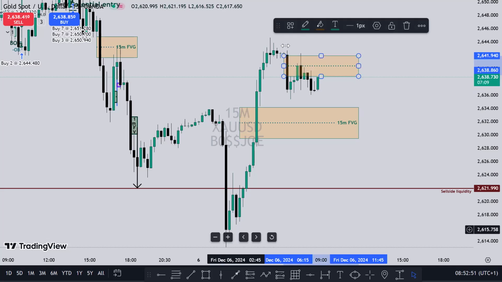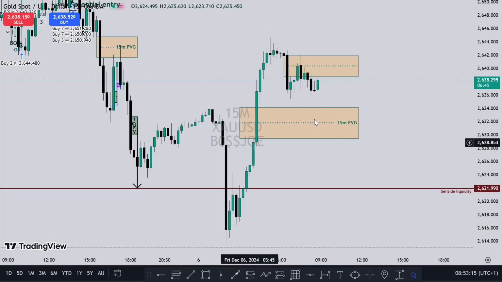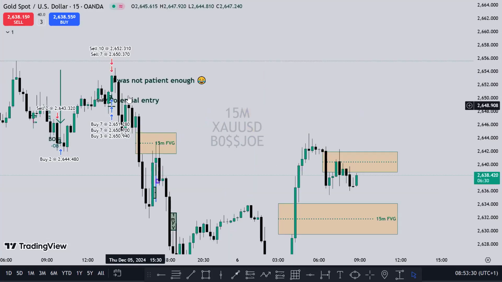Why? The overall trend is what? This is a movement to the upside. Are you seeing that? Price broke structure. So I would have looked for either a small scalping opportunity for my entry so that you can trade back to this. What I would love to see gold do, if gold is still willing to go to the upside, is come inside this 15-minute fair value gap first. Then I look for my tradable opportunity to the upside, targeting either this high or these highs right here.